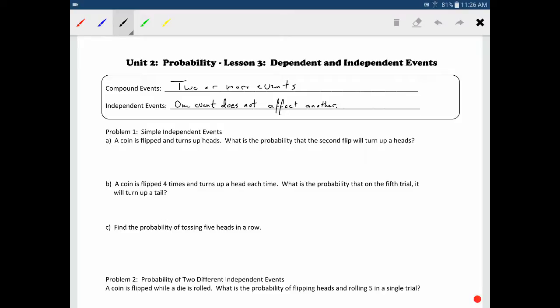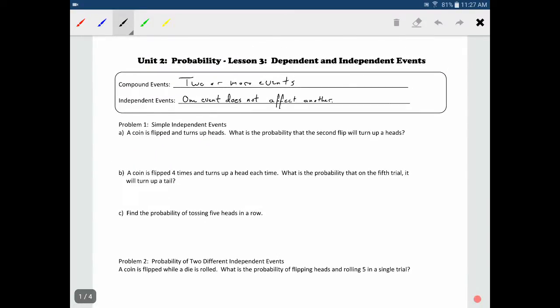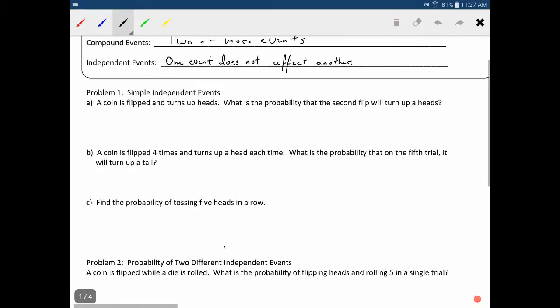If these events are considered independent events, what this means is that one of the events does not affect the other. So, for instance, if you roll a die and then you flip a coin, those two things don't interact with each other, so the outcome of the first thing won't make a difference towards the second. On the other hand, if we draw a card and then draw a second card, depending what happened on that first card, it will make a difference for that second card you draw. So those would not be independent. Those are dependent events.